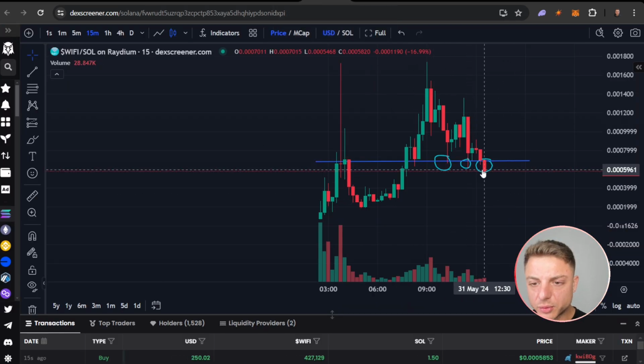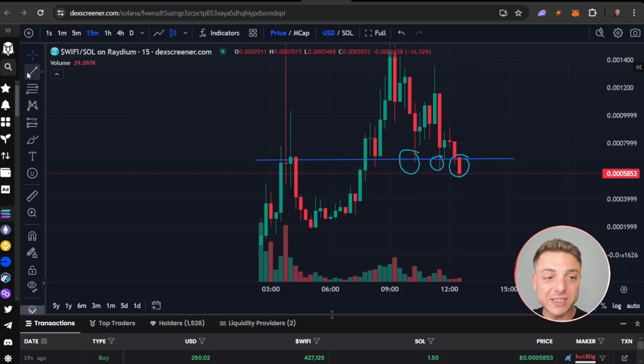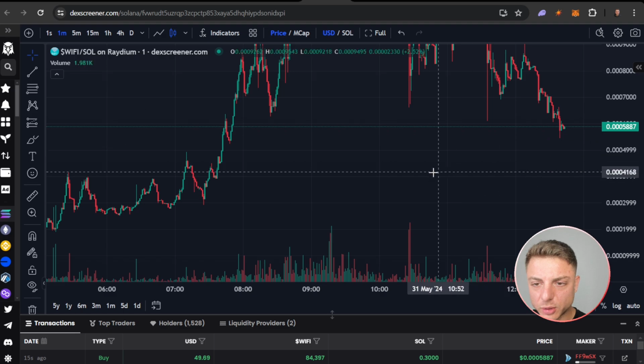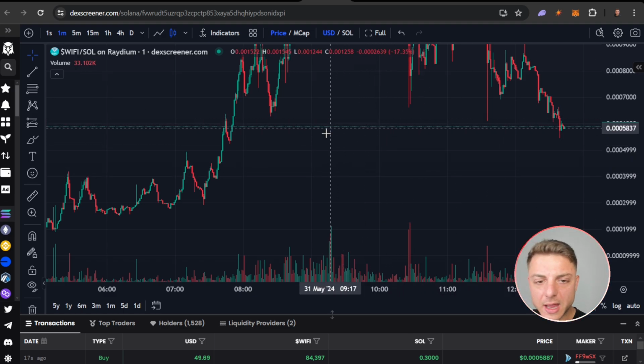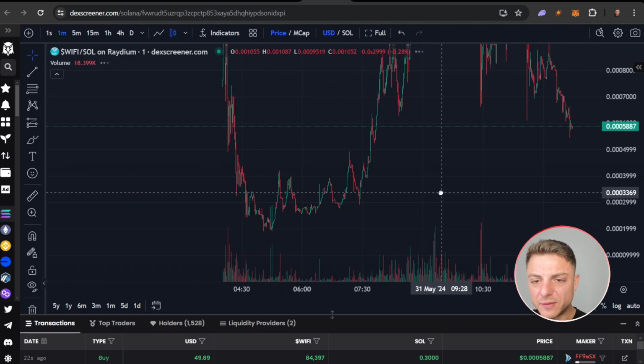Here, we do have the support to resistance flip. We are getting a bit of a breakdown. So if we did want to take this trade, we'd need to come down to a smaller time frame and actually determine where our stop loss would be. Where would our risk need to be? Would our risk need to be down in this level? That would be more than a 50% risk.